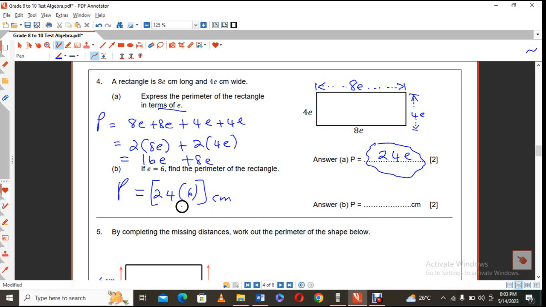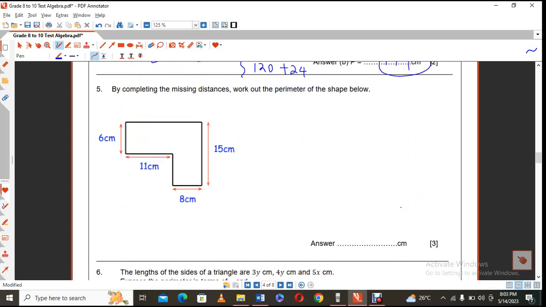Okay, another way, because this is not a non-calculator paper, and I expect you to know how to multiply. Let's just say 24 is 20 plus 4, and if I multiply that by 6, 6 times 20 is 120, and 6 times 4 is 24. So when you add those, you get 144 centimeters without making a mistake.